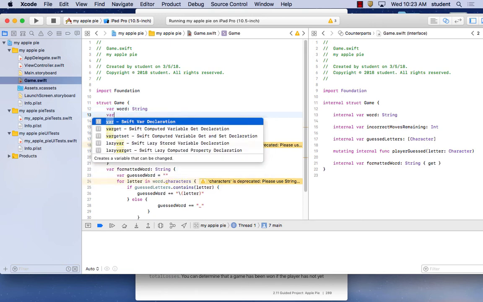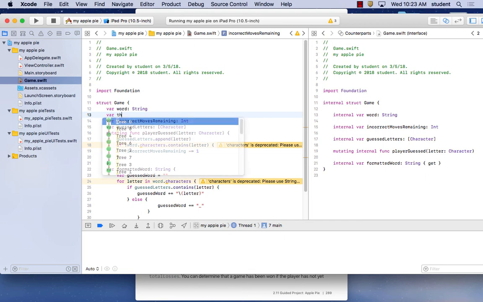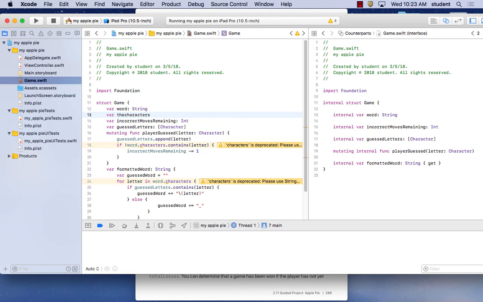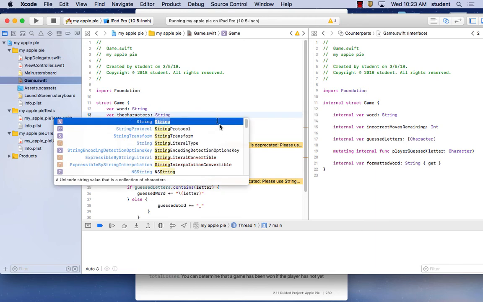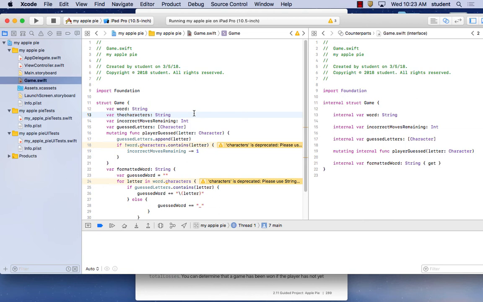So of course it needs to be a variable, and we're going to call it the characters, like that. And then just like it is above, we'll make it a string. Okay, so we have the characters being a string, and then I was going to think about changing this to the characters. And then do we probably need to give it an initial value, or do we have to put an exclamation point to it?